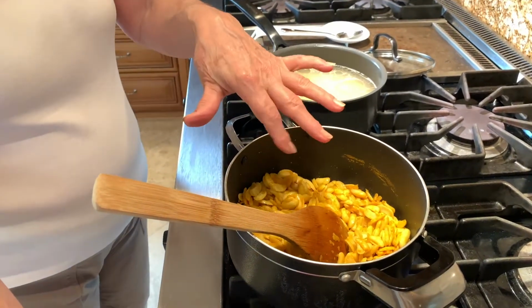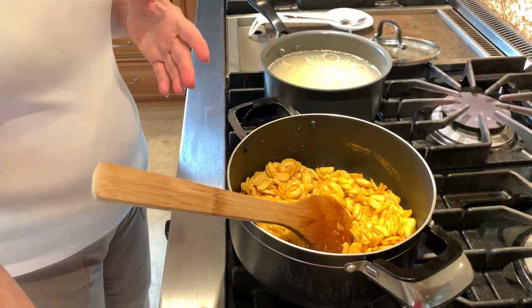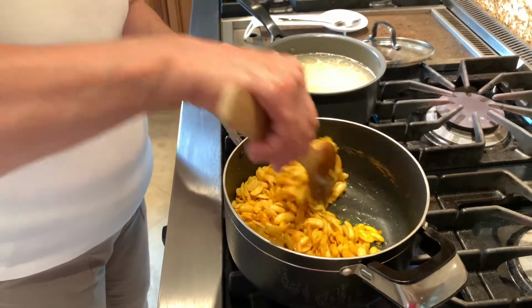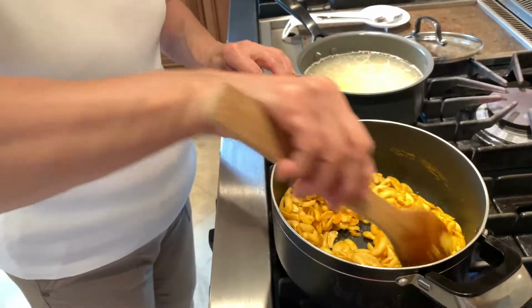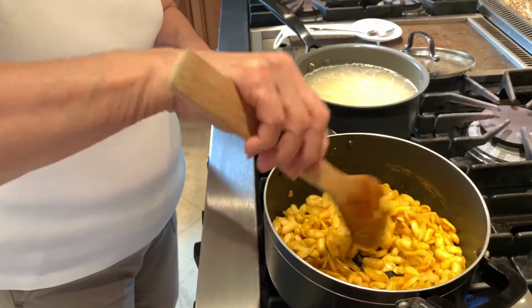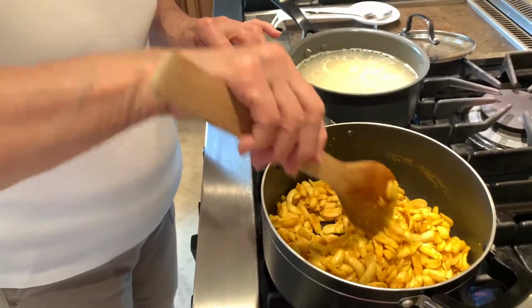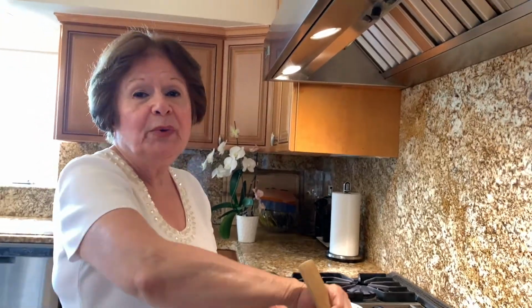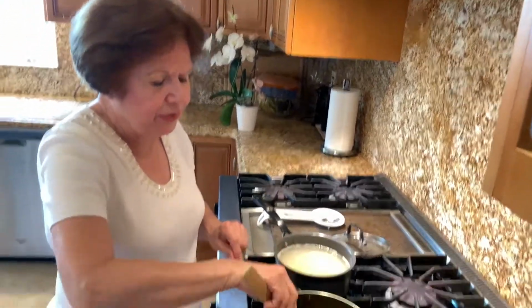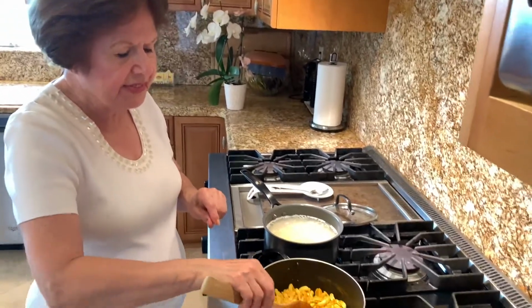I fry them for 5 to 7 minutes. This is an easy dish. The only thing is you have to take the skin off of the kidney beans. When I soak it in water at night, in the morning it's easy to take that off, one by one. This is the only hard part. The rest is very easy.